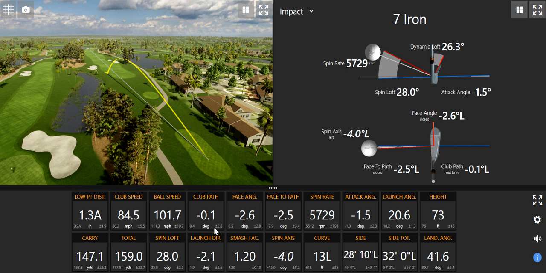So I would need a positive face angle to this club path. Say it's still negative. This would have to be a positive number for me to fade it. So sorry I couldn't perform that for you. But for me, that's a pretty good change, bring that down. Let me know if you have any other questions about these numbers and just how the Trackman works with this data analysis.